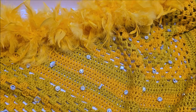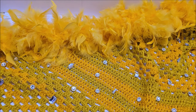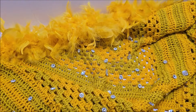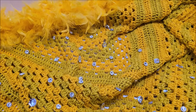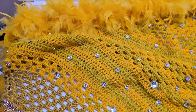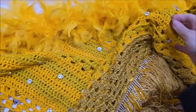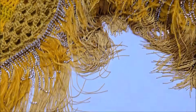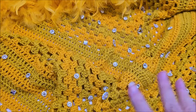Someone asked me if I would make a Stevie Nicks inspired shawl. I like Stevie Nicks, so I looked at all her shawls from her videos and whatnot and took inspiration from them. This shawl is about 8 foot across, and from the top down to the point — including the very bottom of the fringe and tassels — is about 55 inches. You can make yours as big or as small as you'd like.